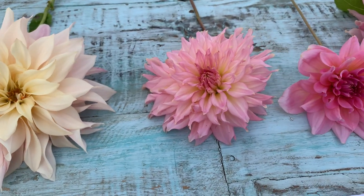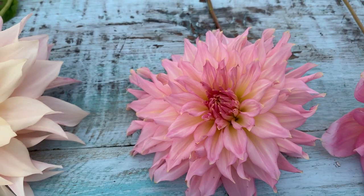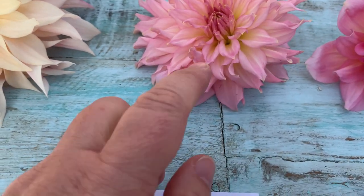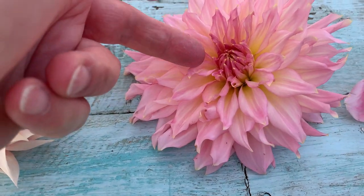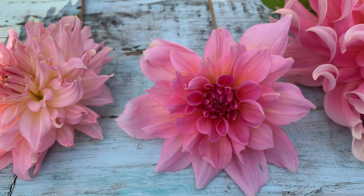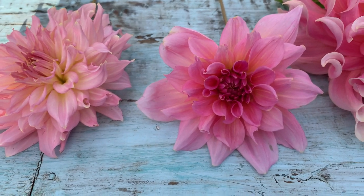And then moving on next to that, we have a gorgeous, gorgeous one called Islander. Now this dahlia again is normally much larger than this. Certainly earlier on in the season, the first flowers are really big and fluffy, but it's sort of got this yellow on the inside of the petals here, fading out to pink. And then this one next to it is called Otto's Thrill. Again, this is more open, very much like the Thomas A. Edison, the purple one at the beginning, sort of looks a bit more water lily-like.